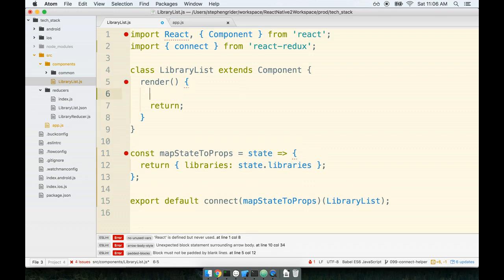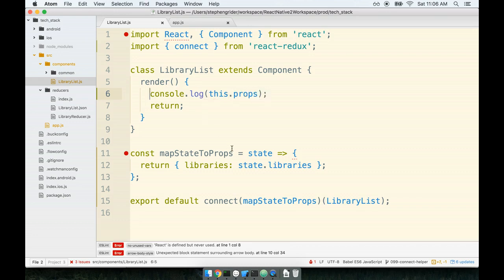Hopefully we can keep that word in check at least somewhat. So just as a test, inside my render method, I'm going to put in a console log of this.props. My expectation now is that my props object should have a libraries property with a value of the list of libraries, the array of all those objects.